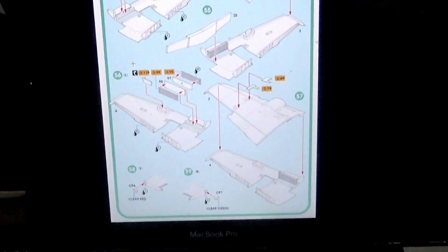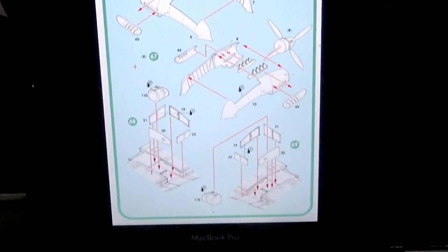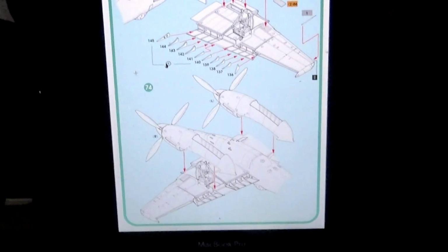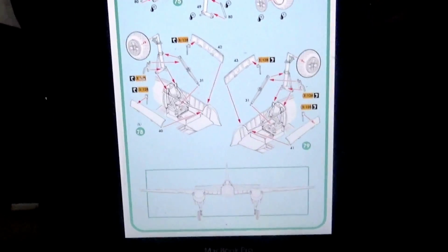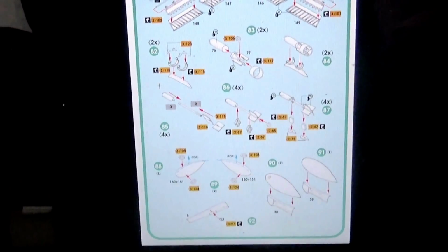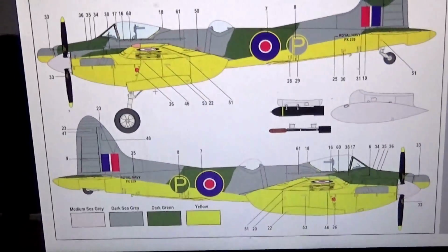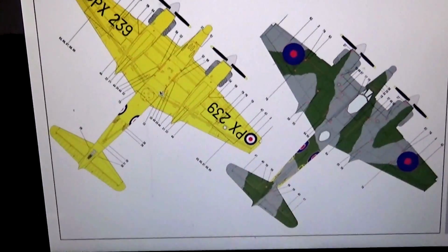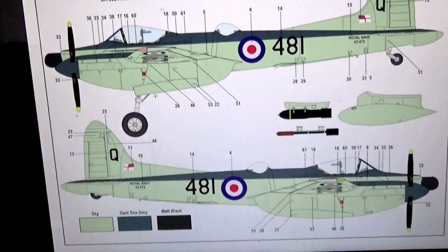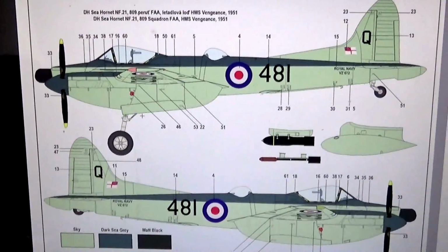I've just realised I didn't actually show you the canopies originally. They are clear moulded resin, so you don't have any vac forming to worry about. Sorry, I just realised when I was downstairs I didn't actually photograph the canopy sprues. They are quite nicely clear, will benefit from a dip in future. So there you go, drop flaps, rudders, everything is detailed, any area you can see. There we have the marking schemes. Applying all those decals is going to take a little bit of time. So there you go, HPH's Sea Hornet.